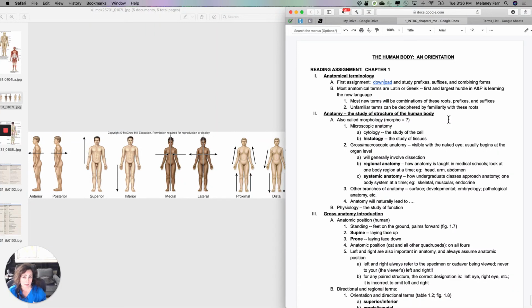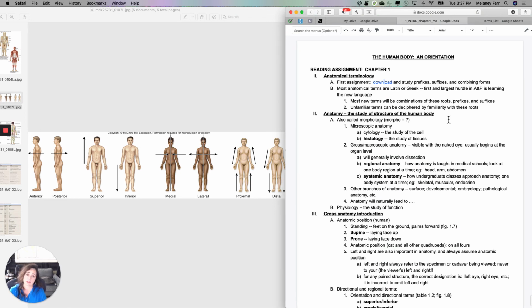It's systemic anatomy. So instead of focusing on a single region, I will learn the skeletal system anatomy all at once. Okay. And then I will layer on top of that muscular system anatomy because it generally attaches to the skeleton. Then I'll layer on top of that the nervous system anatomy because it innervates the muscles. And so with systemic anatomy, what you get is a big picture understanding of not only the trees, the individual parts, but also the forest, what it has to do with other body systems. And that's how we approach anatomy and how it's usually done at the undergrad level.